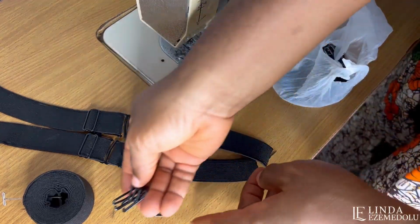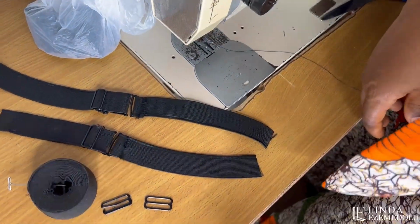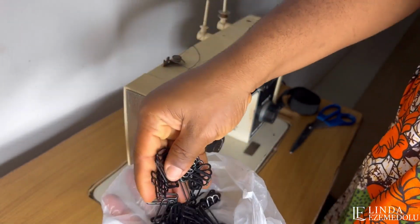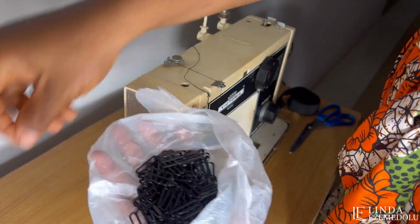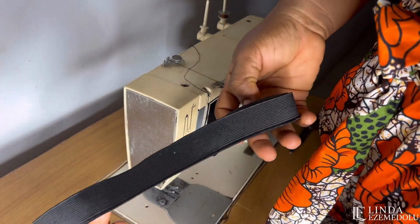I'm going to show you how you can make your adjustable elastic band in the comfort of your home using your sewing machine. So first things first, you need to invest in getting these clips here. I got them from my local market in Lagos, Nigeria, Balogun Market, but you can check on Amazon, Alibaba, AliExpress for where you can get it.